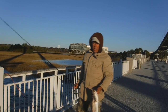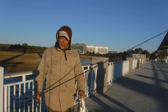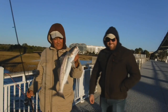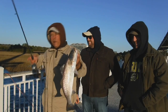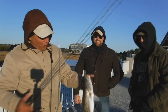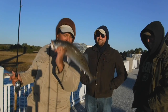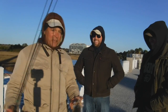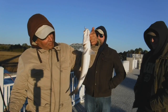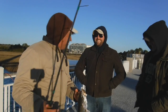Hey guys, Jig and Jerry, Mount Pleasant Pier. It's Chad and John. Chad, John, just help me land this trout on 8-pound test. Caught him on my ALX Zolo rod, using a nice artificial. Good time of year for it. I appreciate y'all's help, because I couldn't get to my camera, I couldn't get to my net, and they helped me out, and I'm glad they did, because it's a hard fish to lose. I'd be crying. Thanks, guys. No problem.